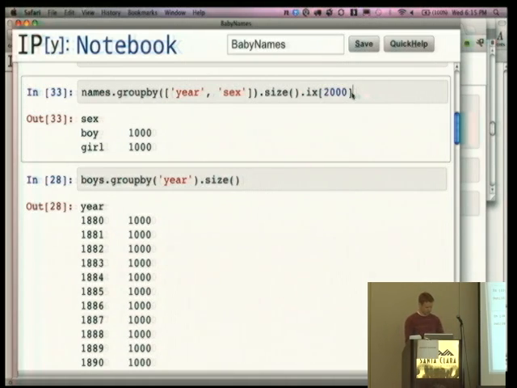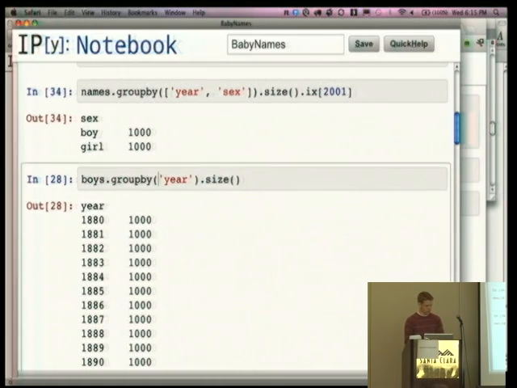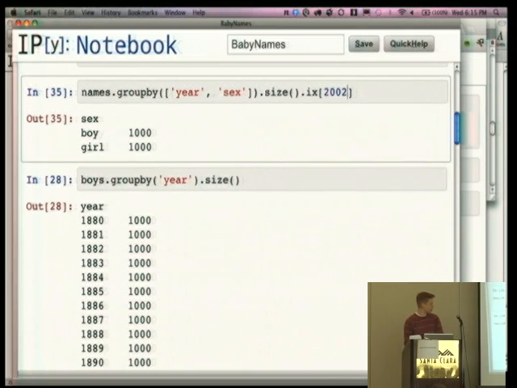In the outermost level, we have years, so you can select out 2001, 2002. The levels don't have to be the same size. It's extremely flexible. Just imagine a tree of labels and a means of selecting out subsets of the data. You're going to see a lot more of this over the next hour and a half.